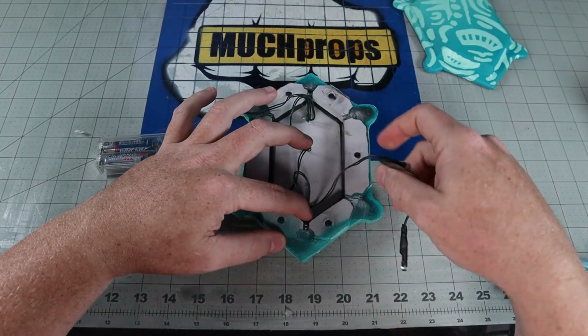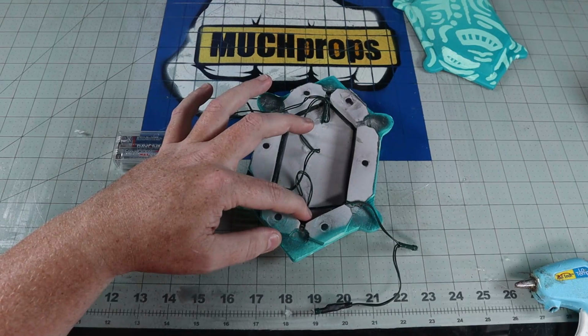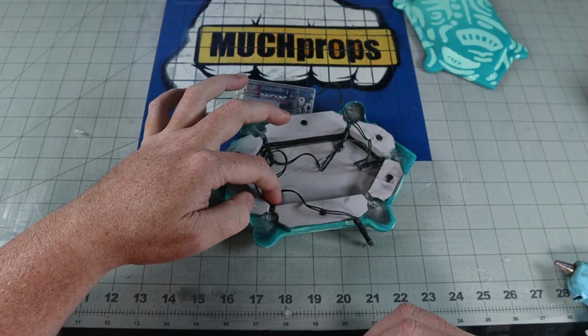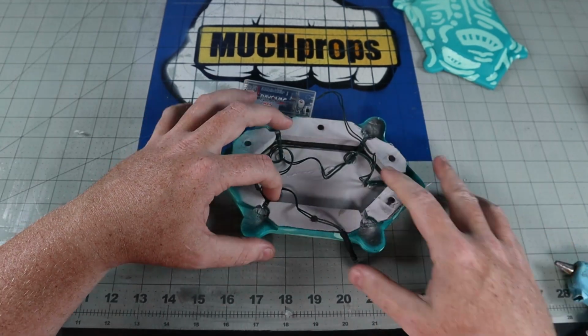I am not sure if the hot glue will hold in the acrylic, so I may have to go back in with some 5-minute epoxy later to secure it better. We'll just have to see. But with that, I'm finished.